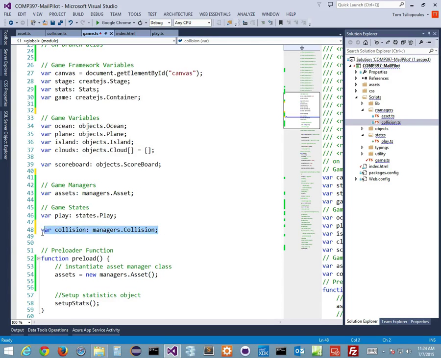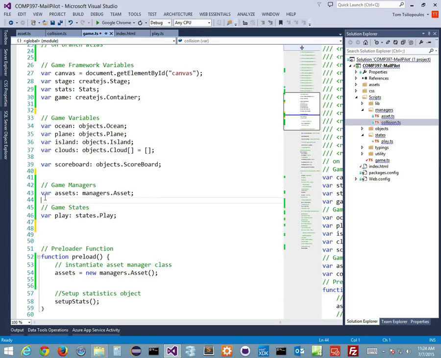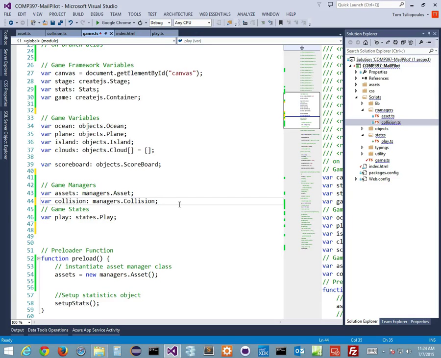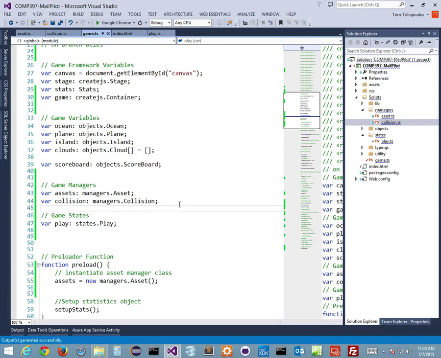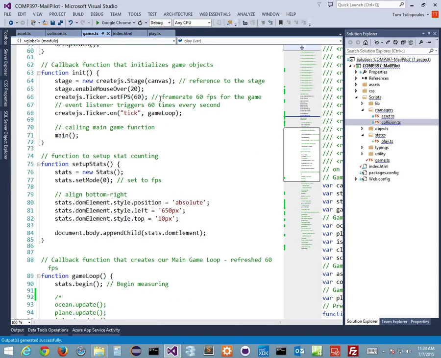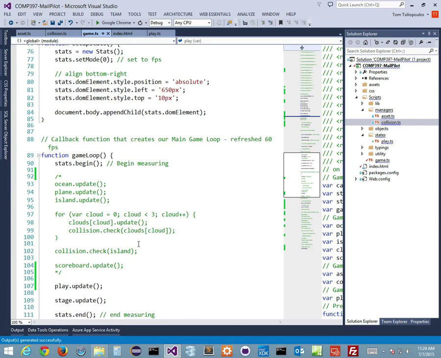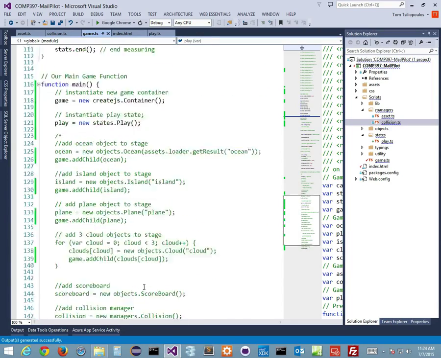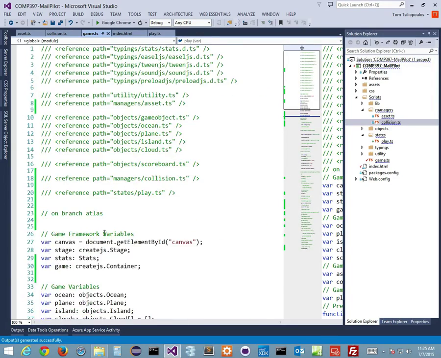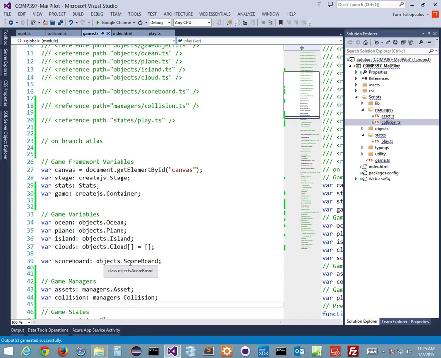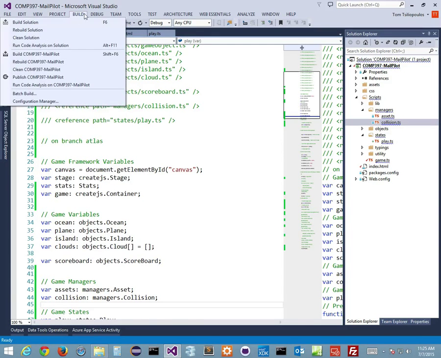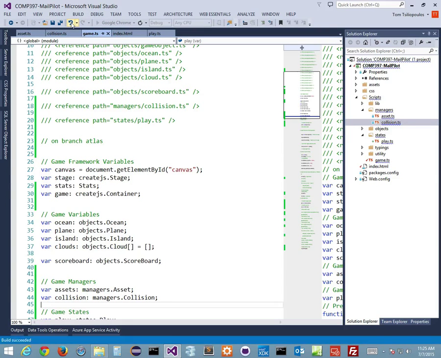My manager's got to go under managers. Kind of X that out, put that over here, and now I don't see any errors. So all I'm taking off is the stuff that's common to the game, this stuff and all this. But I'm leaving the rest of the things here in the global scope, so that way I can make it work. Okay, cool. Let's build everything just to check for the first time.